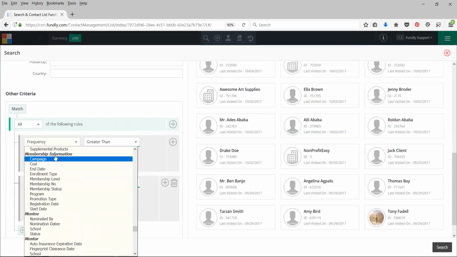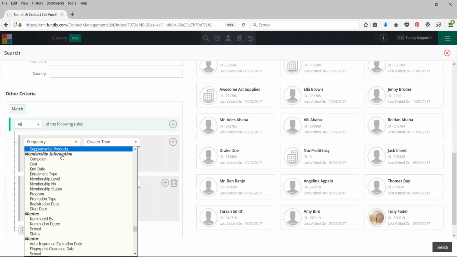We've got membership information. And sometimes people say, well, how can I tell how many members I have? The easiest criteria for that is contact type equals member. Boom. That's going to give you your active members. If you want to see how many ex-members lapsed or inactive, then contact type equals ex-member. If you want to see their membership information, though, show me everybody who has a particular membership level, then you'd want to use the membership category. But if you just want to see your active members, contact type is member. Don't use the membership, because again, membership and member is not equal necessarily.